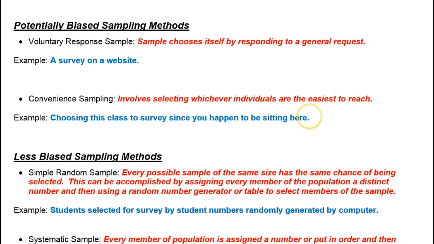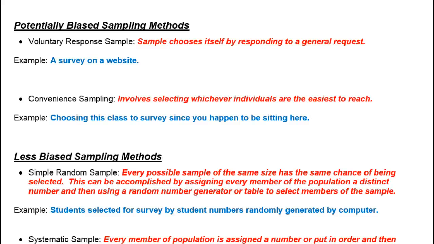Okay, so here come the 6 sampling methods that you basically need to memorize. I'm going to go through them and give you a couple of examples on each one. Take notes so that you can understand. If you have any questions, just ask me, because this is basically most of what your next quiz is going to be on. All right, first of the 6.